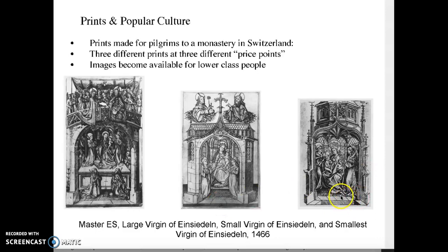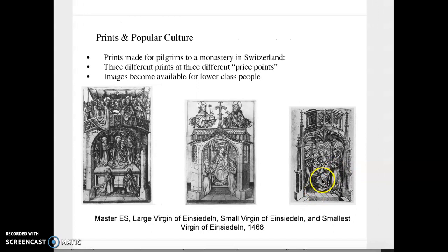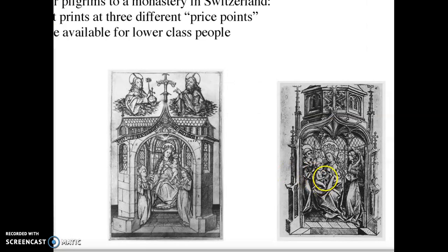And this one, if you look really closely, he has actually really kind of cut corners on those figures. Let me see if I can get a close-up. Hold on. So for instance, look at baby Jesus. This poor little arm looks like it has no bones, or he had some terrible accident. And these eyes are so overly shaded and shadowed that they look sort of like ghoulish pumpkin jack-o'-lantern eyes. So this, of course, is not nearly as fine as what he's done over here.